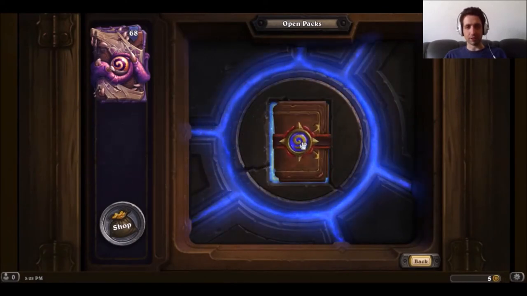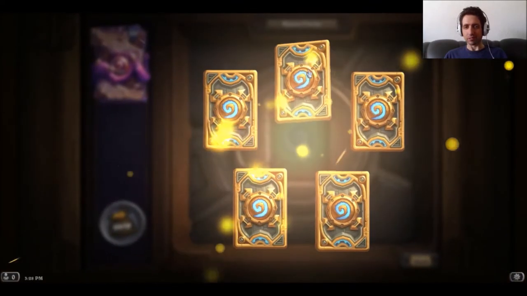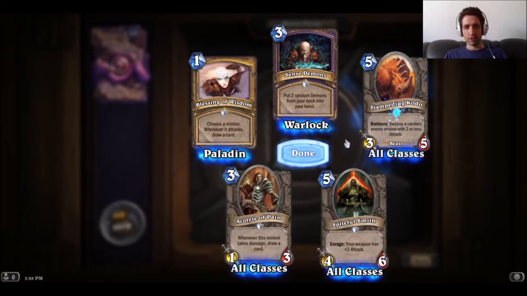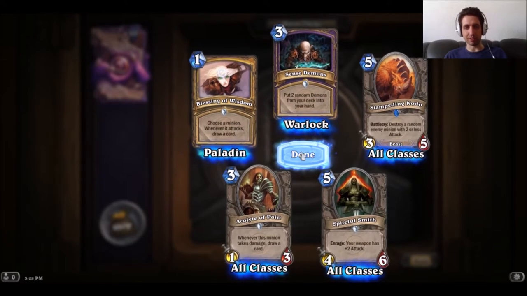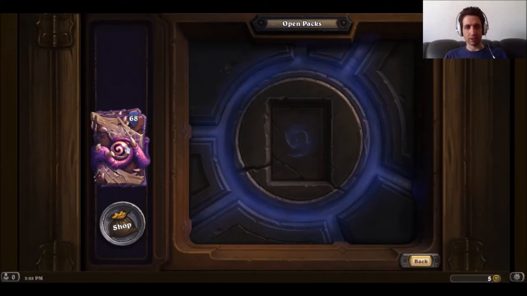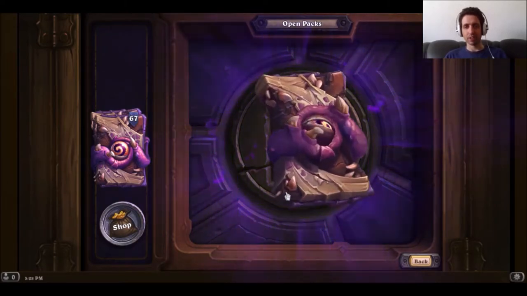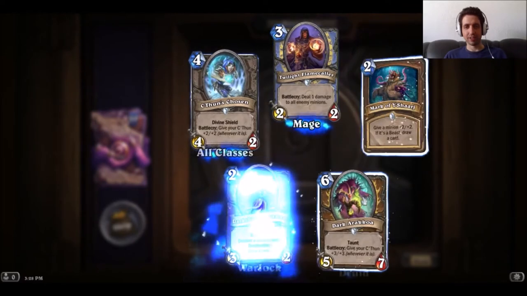First, let's get the classic pack that we got from the Tavern Brawl and see what's in there. Got one there. Nothing too special about here. I think I already have all of those. Okay. Isn't there some shortcut to do this? Fine. Nasty sound. I love it.